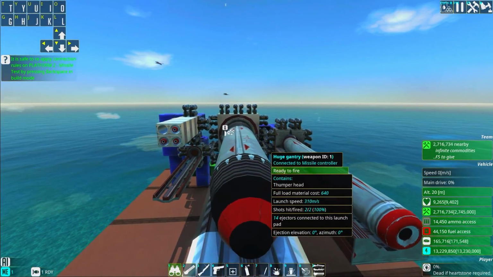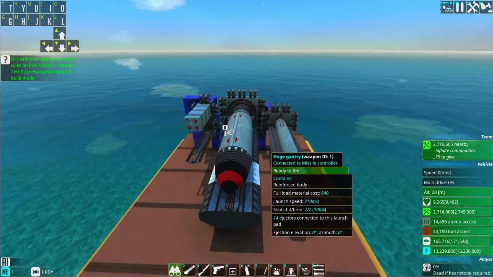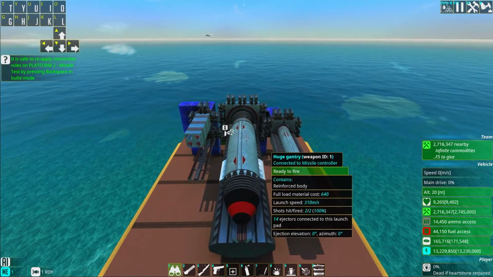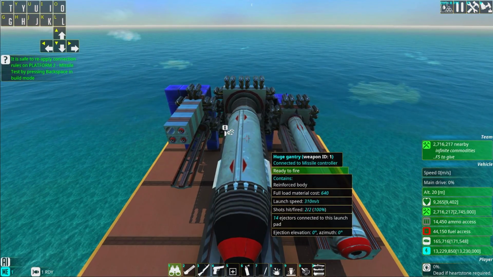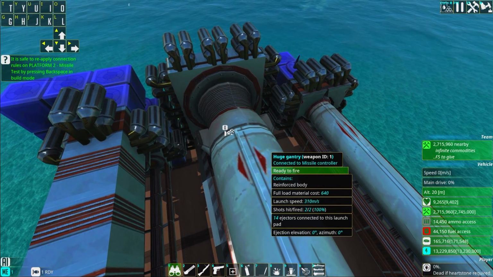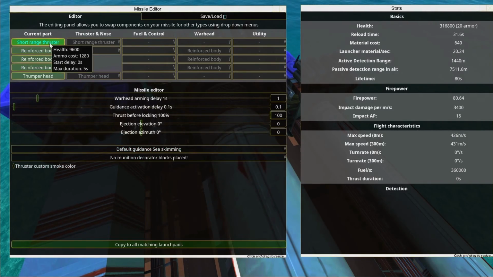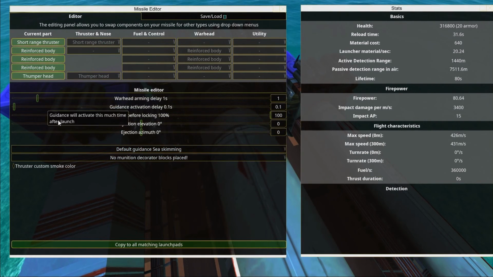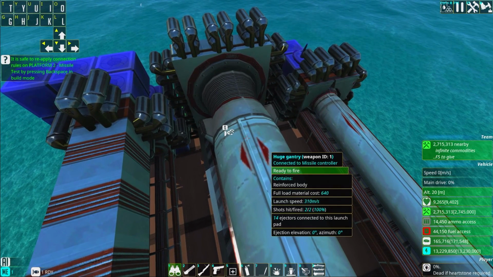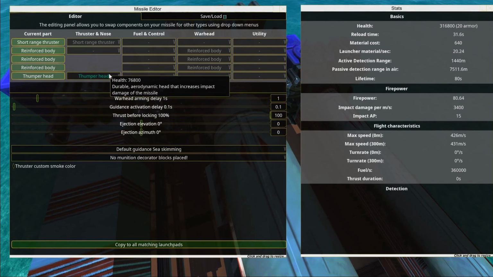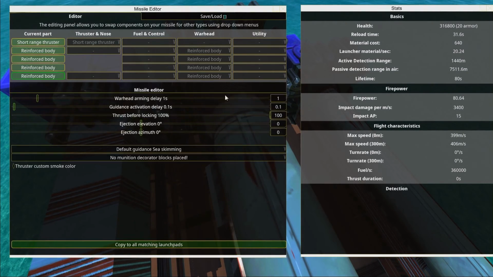So this is something I discovered earlier when we tested some CIVS missiles, that the mere presence of a short-range thruster or other thruster, but especially the short-range thruster, makes it so that the launch speed is magically increased. So just having a short-range thruster on here, and do note, we do not have any fuel. It doesn't provide thrust itself. But that it's present makes it so that the launch speed is increased. Really weird.